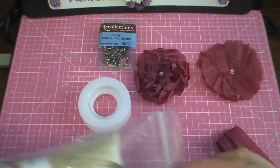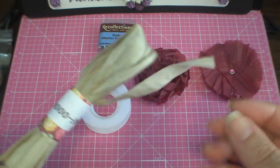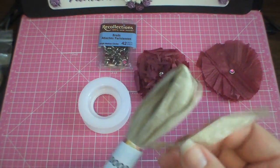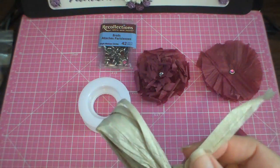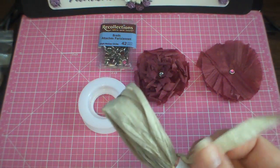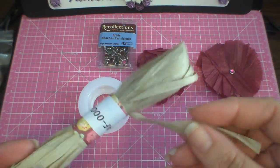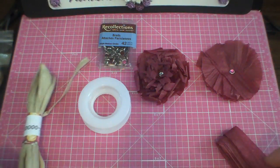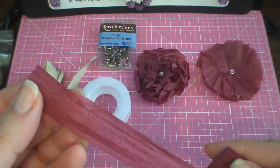So the raffia comes in a bundle like this, and the texture is that of like a silky paper, if that makes sense, and it's crinkly and you can totally unfold it, and that's exactly what I did to this maroon raffia.